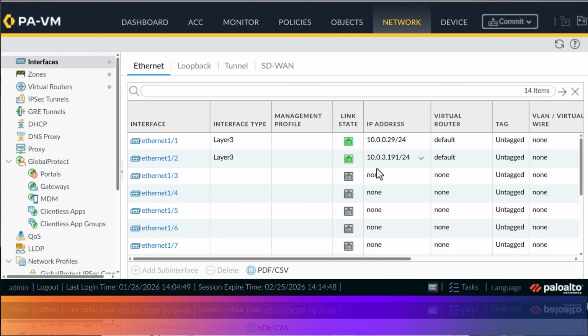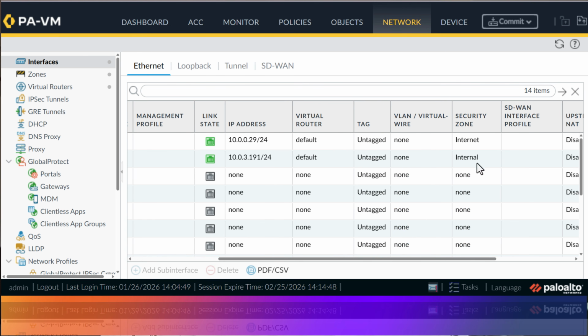And then this one, 10.0.3.0/24, is not routable to the internet. It's internal, but there is a server that I've put into that subnet, and then we're going to ping that server at the end of this to show that the GlobalProtect is actually working. All right, so let me show you. So I've shown you that. You can see there's the zones here, internet and internal. Nothing special about those zones.